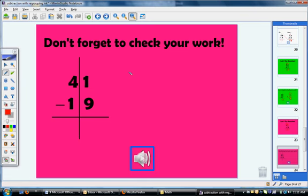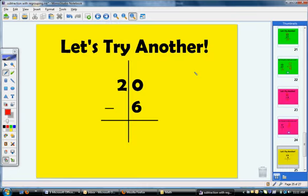We have to remember to check our work. So we take our answer, 22, we add the 19 we had taken away from it. We see if when we put those two pieces back together, we end up with 41. 9 plus 2 is 11, so I put down the 1 and I carry the 1. 2 plus 1 plus 1 is 4. I end up with 41, just like I wanted.